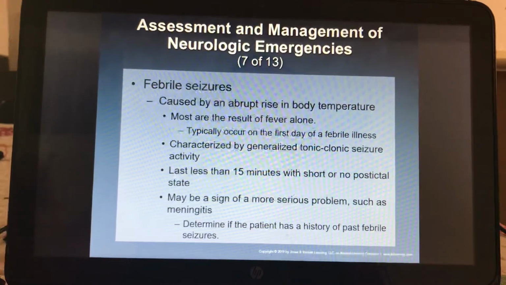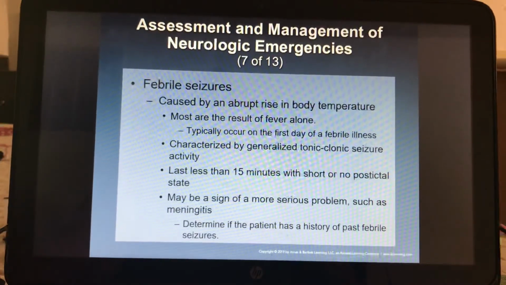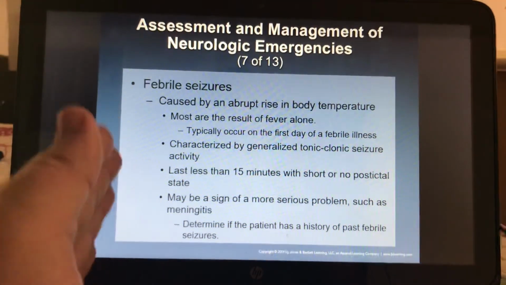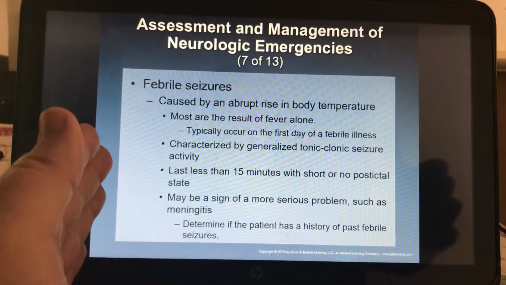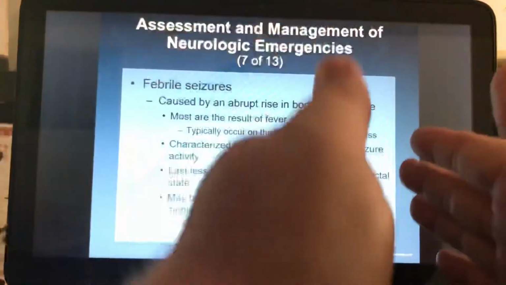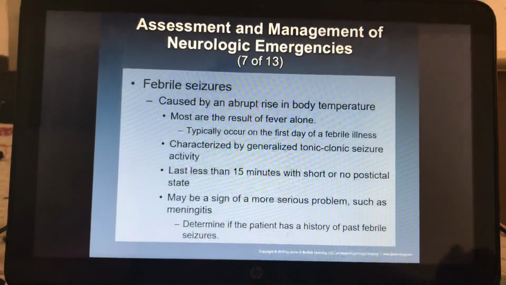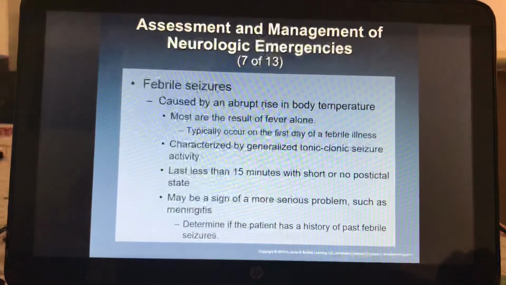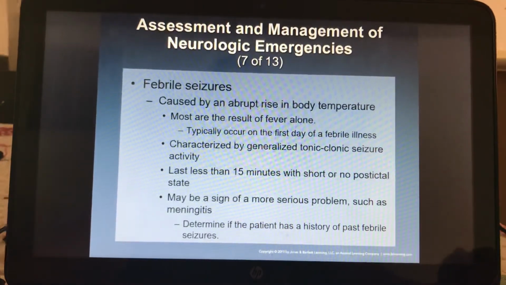Where I most commonly see it, or have seen it, is that parents do want to treat the fever. And what you can do is every 8 hours, you can give Motrin, and every 8 hours you can give Tylenol, and you can rotate them. You start with one. Say you start with Motrin. 8 hours later, you'll be able to give Motrin again. But in between, at the 4 hour period, you can go ahead and give Tylenol. So you can go every 4 hours, Motrin, Tylenol, Motrin, Tylenol. You can keep that going, and that will help combat fever.